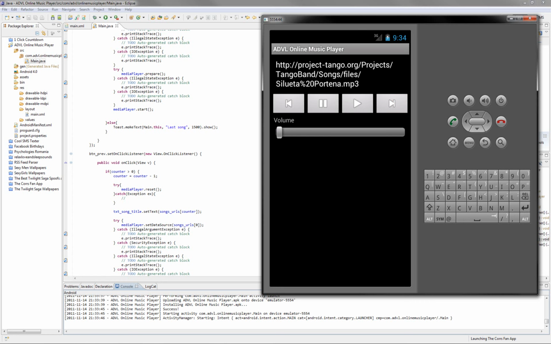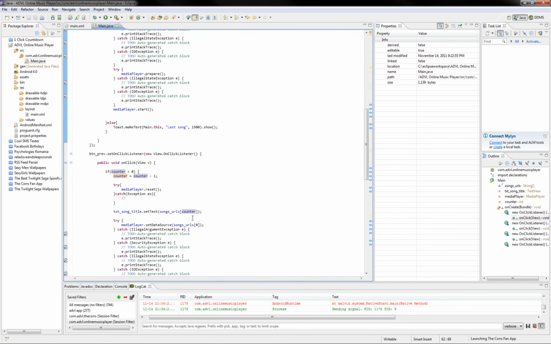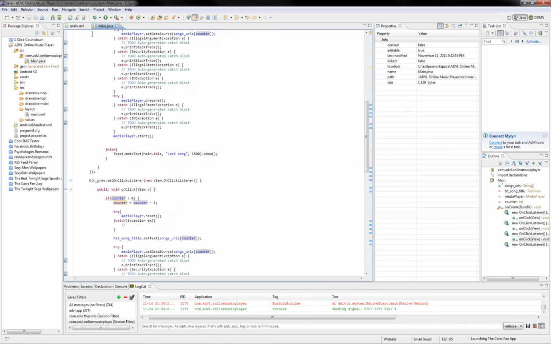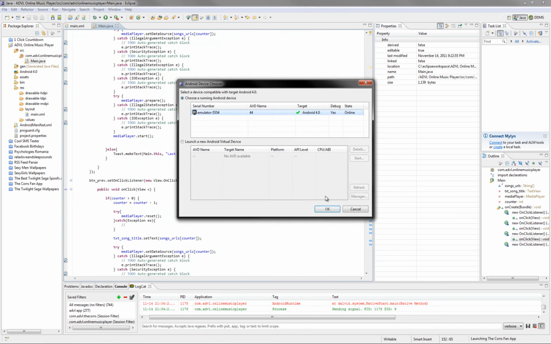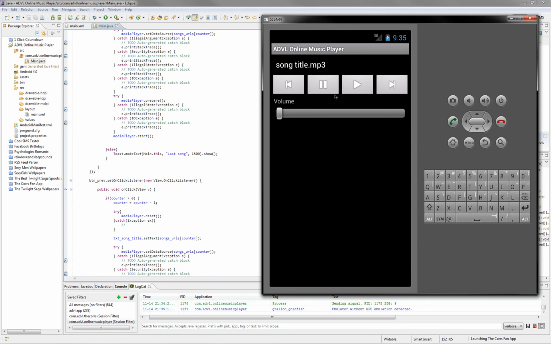Why is that? Well, I put it here song 0 of counter. Sorry about that. Now it should work, and until it finishes loading, we have to see how we can get the volume seek bar working.